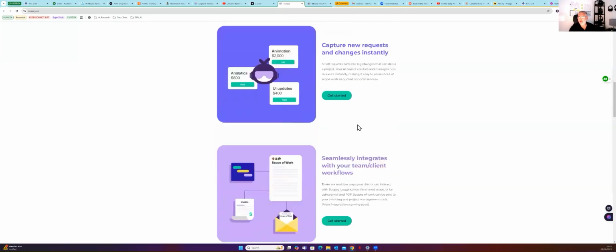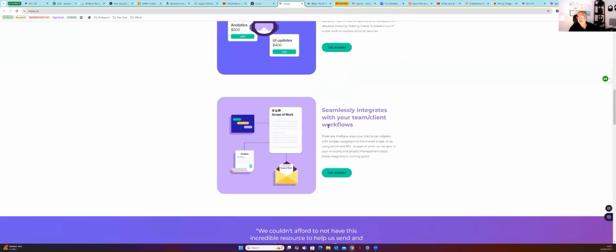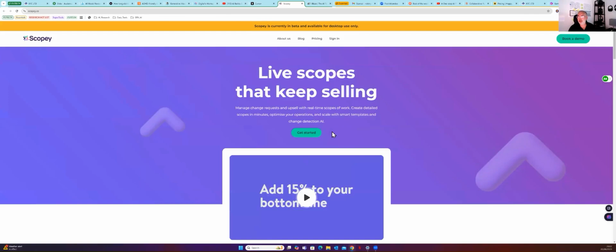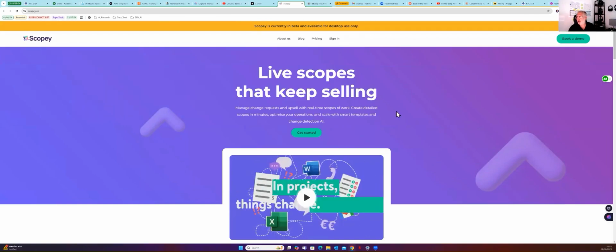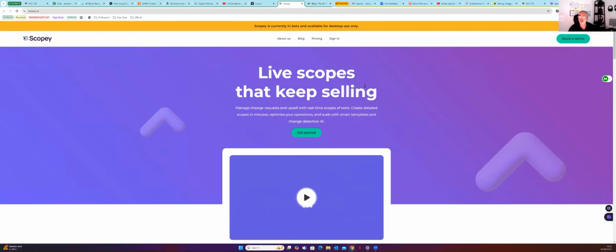So far, so good. There's tons of other tools that do this. But where this one goes even further is that as you're working with the clients or the business and things change, as they always do, you can use this tool to do change management and scope creep, to be able to upsell other services or upsell your time, and it will automatically control that and take care of that. So Scopy is looking to be a really smart tool to take care of the life cycle and make sure that you've got a contract underpinning the services that you offer.